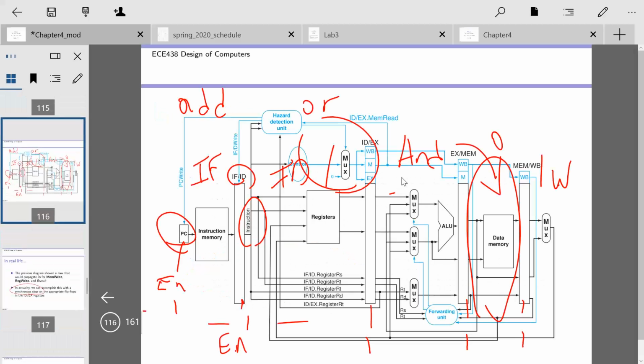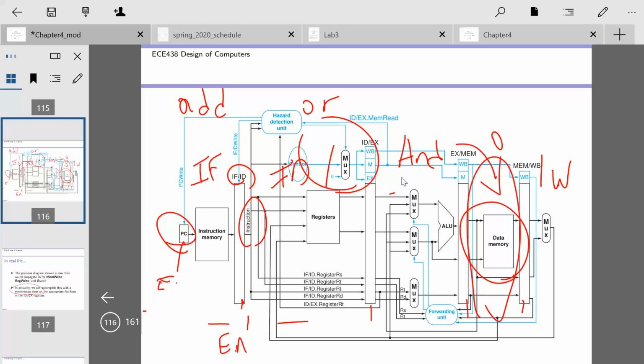Real quick, if we wanted to stall this pipeline, which happens when you have data hazards, well, I don't want to confuse you too much, but there are situations when you would have to stall the entire pipeline. A lot of the time it has to do with memory hierarchy, which we'll get to in chapter 5, where this data memory is actually a data cache, and at times it has to stall the pipeline to refill data.